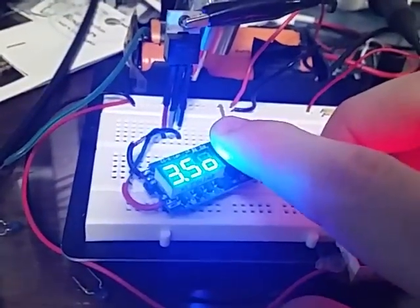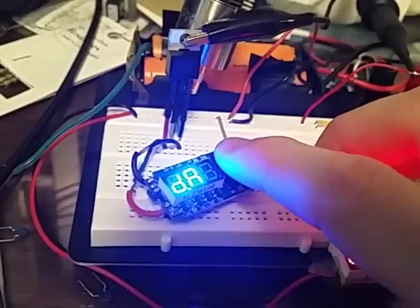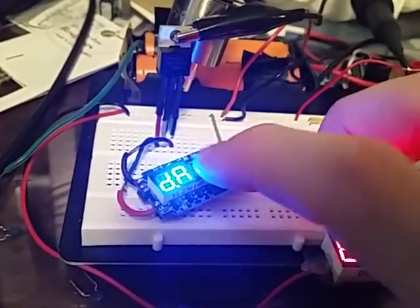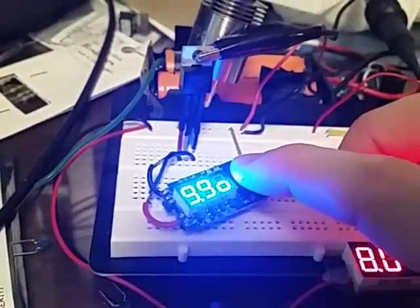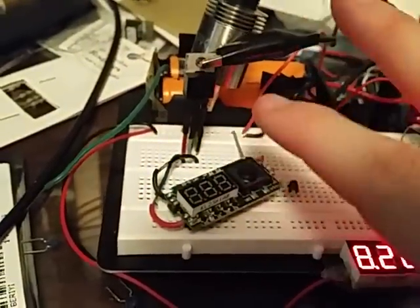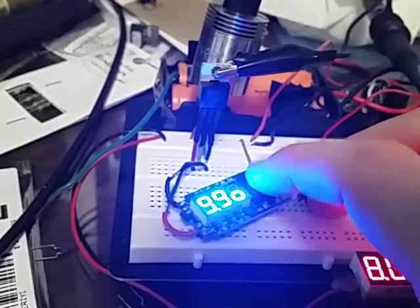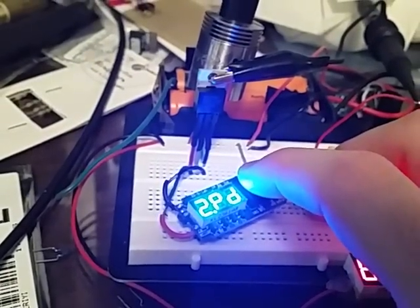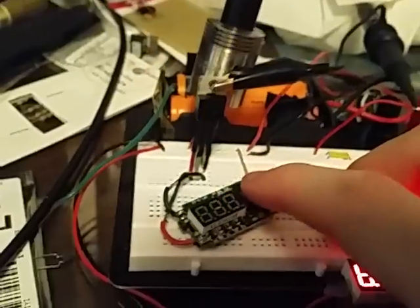I'm going to show you this — it reads an open circuit. I'm going to put it on resistance. That's an R by the way. 9.9 ohms — that's as high as it'll read. It reads no atomizer on there whatsoever and it's plugged in. Let me go put it back to something a little better. Round Robin. There you go — proved it to you.